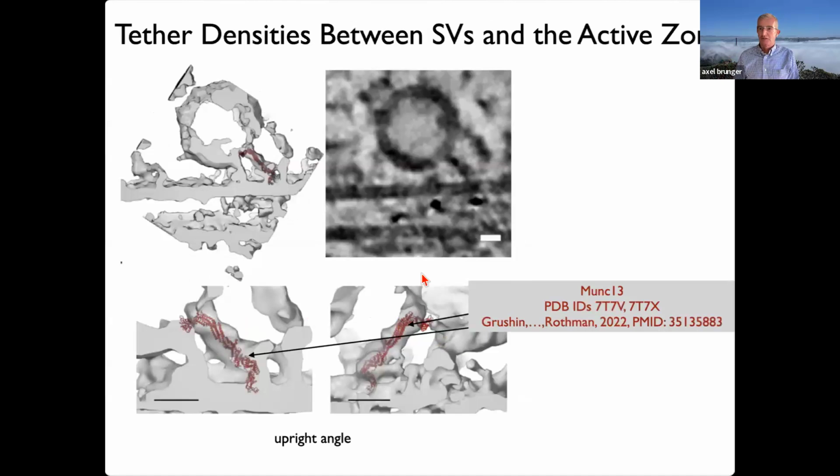Then to the side, we often see these tether-like densities, and it's very suggestive that it might be a molecule called Munc13. There's actually a structure of this that was determined in Jim Rothman's lab, an EM structure on membranes, but not on C2. But it fits quite well in this density. I should also say that the majority of that molecule's structure was determined by Jose Rizo's lab. So these structures fit reasonably well in there. And an upright conformation is also another conformation we observe.